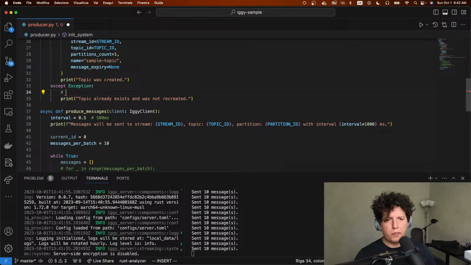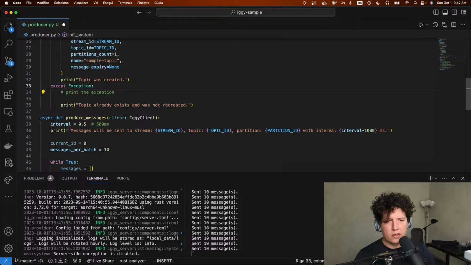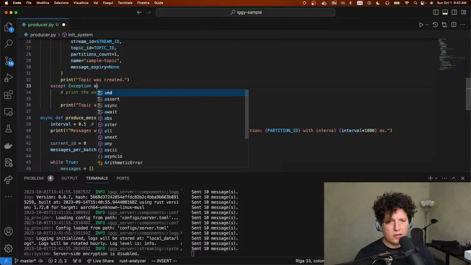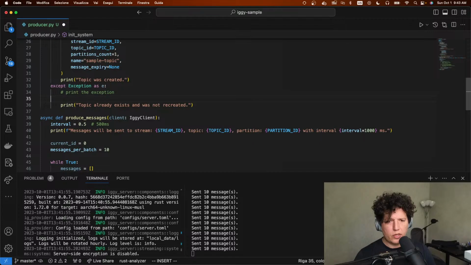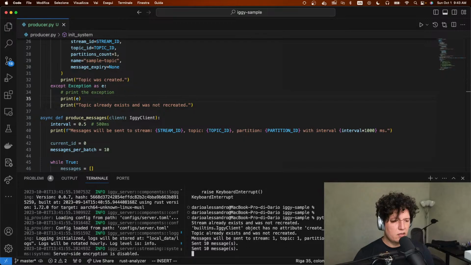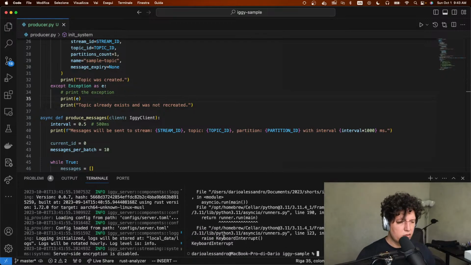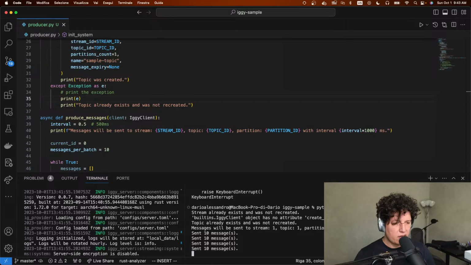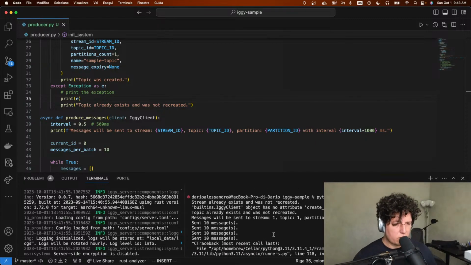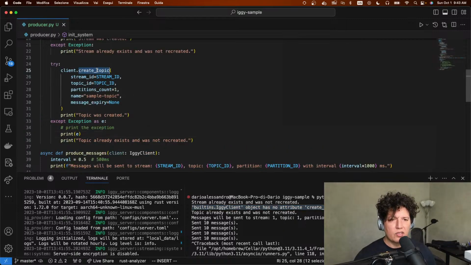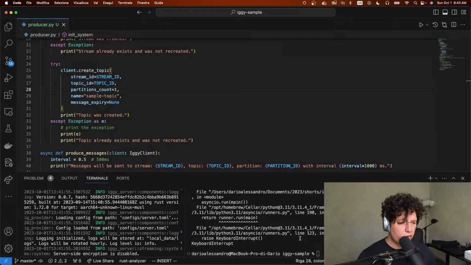I want to print the exception. Is that how you do it? Yeah. There you go. So the exception was something else. You can't trust Python. It says that create topic does not exist. So the method did not carry over somehow.